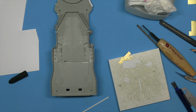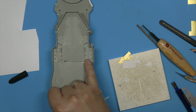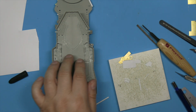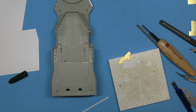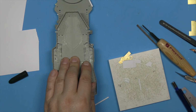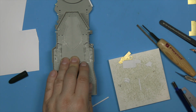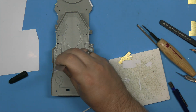We need to have a bit of card that is the right thickness to level that up next, and then we need to look at these bulkheads, because we've got doors to put in and bulkheads to restore. So what I will do is find a bit of card that's the right thickness, and we'll see if we can measure that.